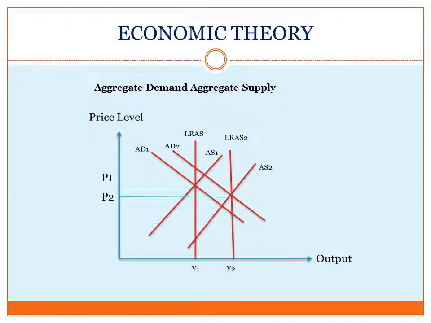To explain the theory behind monetary unions, we utilize the aggregate demand and aggregate supply model. Integrating the economies expands the market size, which causes aggregate demand to increase and shift from AD1 to AD2. Also, because monetary unions lower interest rates and transaction costs, the overall cost of production falls and causes the short-run aggregate supply to shift from AS1 to AS2. The long-run aggregate supply curve also shifts from LRAS1 to LRAS2, and the overall effect is a fall in price level and economic growth as seen in the movement from Y1 to Y2.